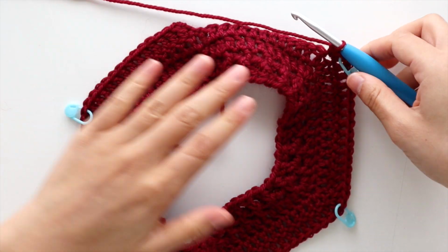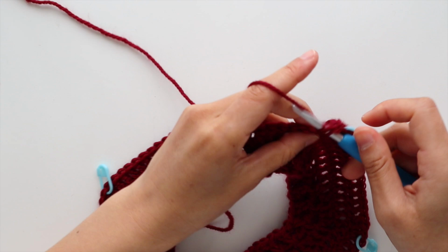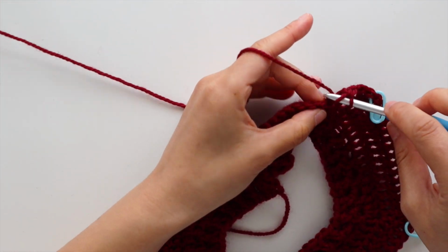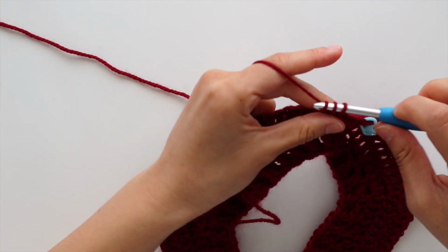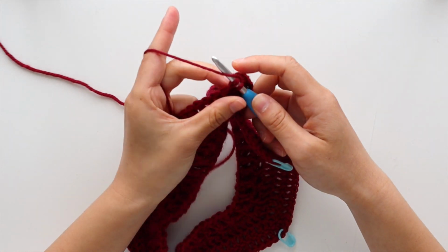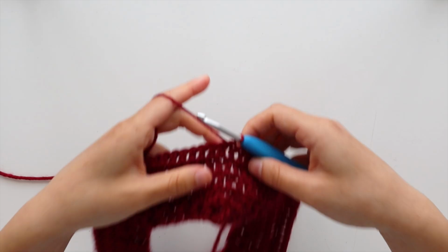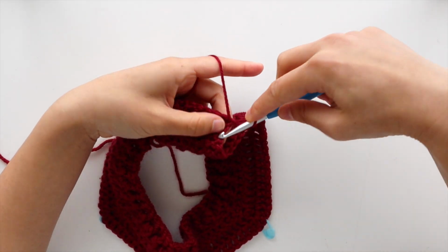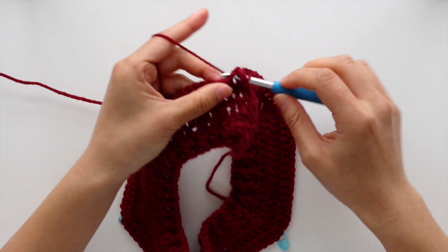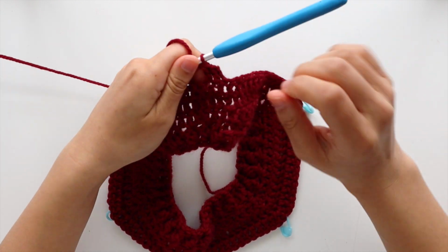Once you've placed 3 double crochets into the last stitch marker, double crochet in each stitch until the end of the round. Slip stitch to join. You should have 82 stitches. We're going to repeat round 4 until the end of round 21. At the end of round 21, you should have 218 stitches.